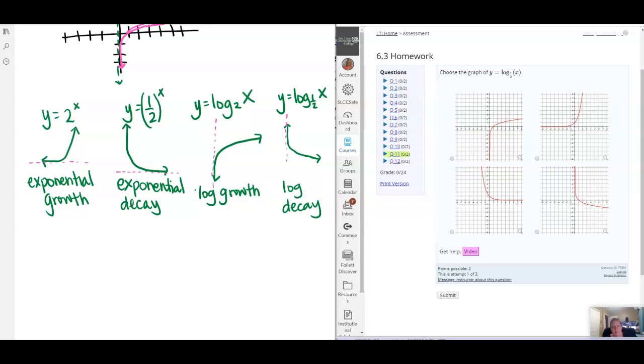If you're squaring something, you can take the square root to undo it, right? If you're subtracting something, you add it to undo it. So this is an operation, right? When you're taking the log, it's an operation like add, subtract, multiply, divide, squaring, square rooting. Those are operations. So don't think of log as a variable. You're not solving for log, right? You're still solving for x when we get to that. That's what will be coming up later in Module 6. We'll talk about how to solve these. Okay.